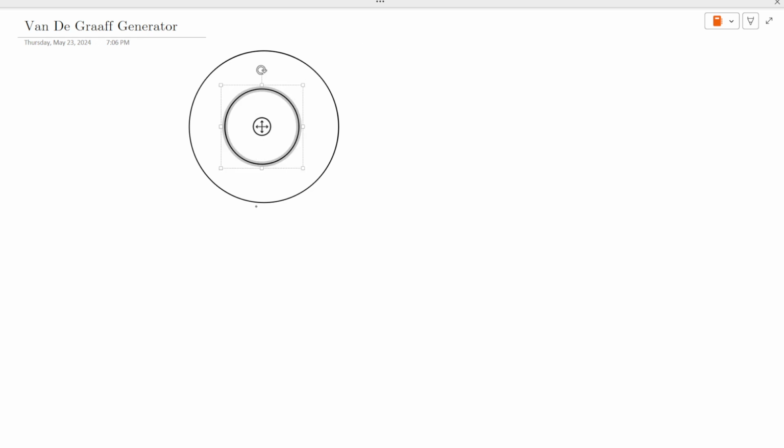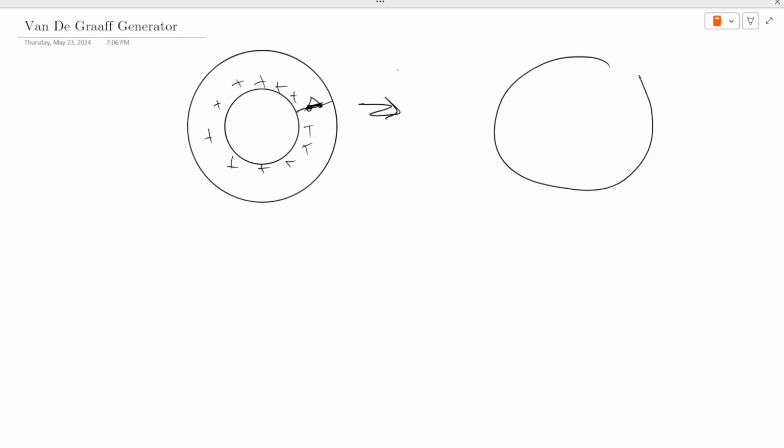And then you provide it with ample amounts of charges right here. All right. And then you close the circuit between the both of them. So both of these are metal, by the way, just in case you haven't realized from the surface charges. Both of these are going to be metals, and this is a circuit which was open, and then we close it, right? Now, as soon as we close it, what we notice is that all the charges, they surface to the outside of it, right?